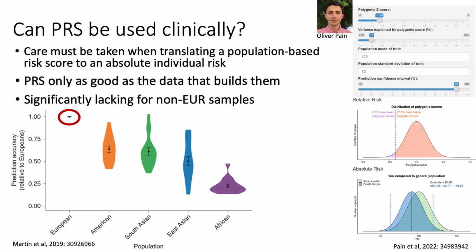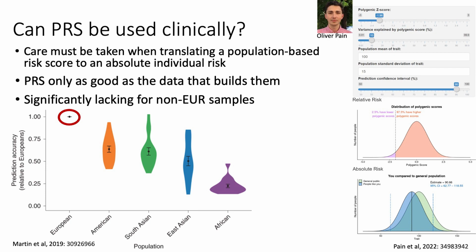There is ongoing a lot of work at the SGDP, partly led by Oliver Payne, to help think about how we could translate these scores to individual risk, because a lot of people do want to do that. You can understand the value that would have. But it's obviously very complex, and trying to quantify the impact of environmental risk factors is obviously challenging and going to vary from trait to trait.